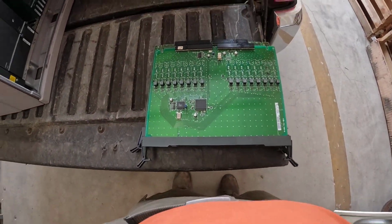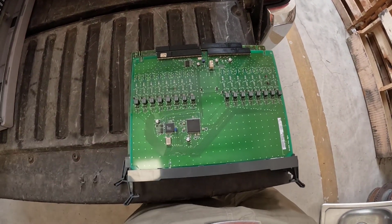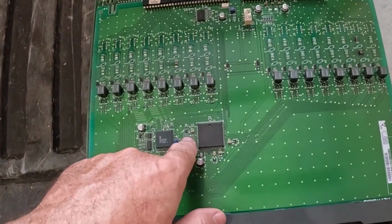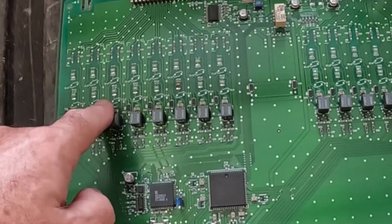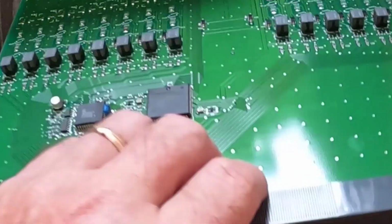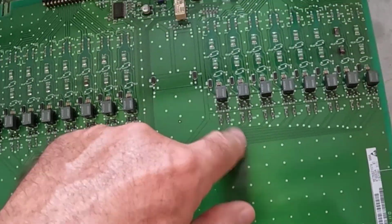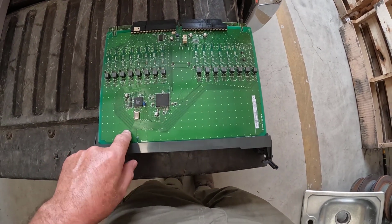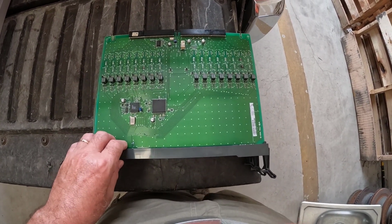Wow, not a whole lot on that one. You would have thought for the size of that board, there would have been more on that. A couple of flat packs, an oscillator, some MLCCs, more MLCCs there. These things, probably not anything to get excited about. So, not a whole lot as far as that board is concerned.